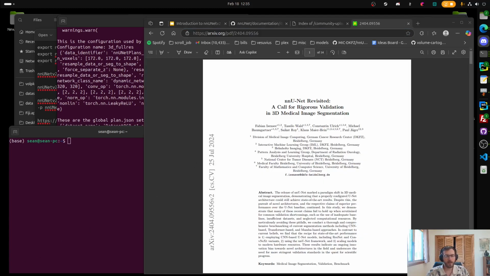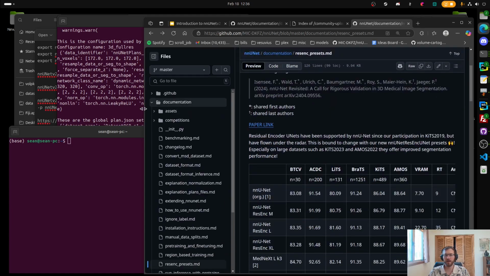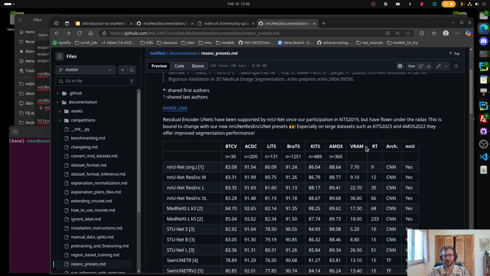In here, they found that in one of their tests, and I think it was when they were testing MedNeXt, they tested nnUNet against all of these different architectures that have come out recently, pretty much all of them, which claimed that they destroy everyone else on benchmarks in standard paper format.